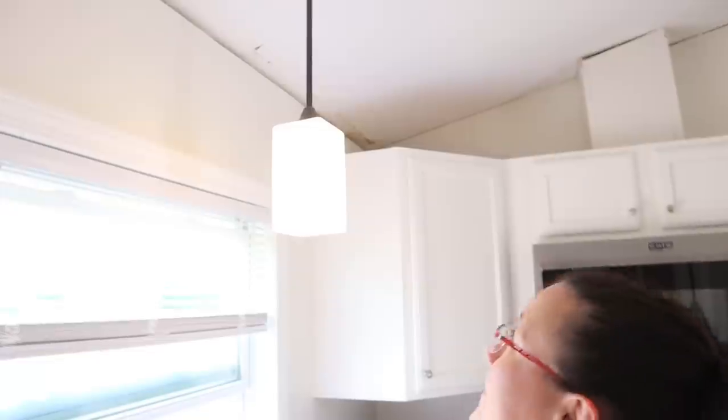Well, it's all up. It is daytime. I don't know how great the light's going to be, but let's switch it on and see how it looks. Very nice. It'll let out a lot of light, which is what we wanted.